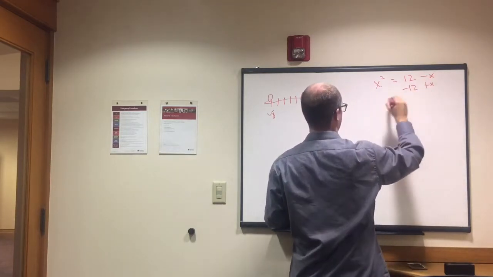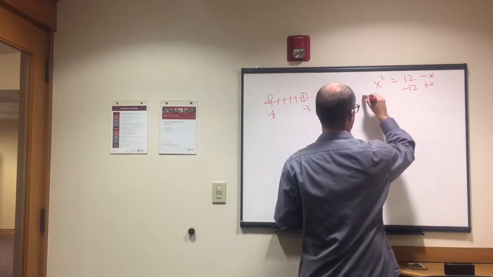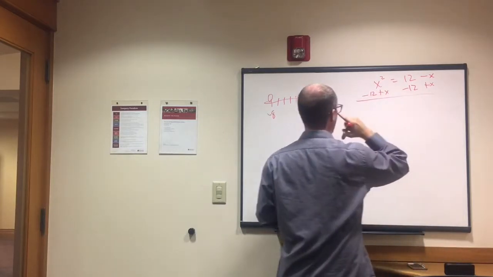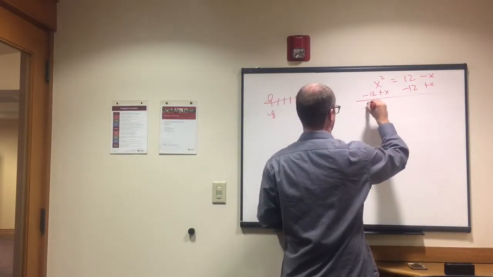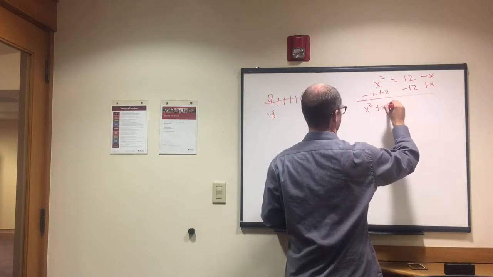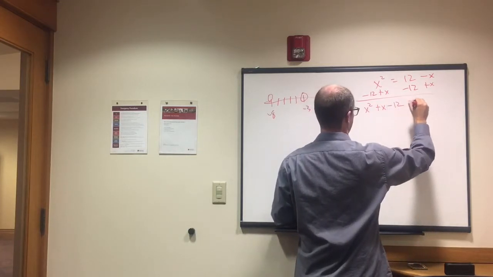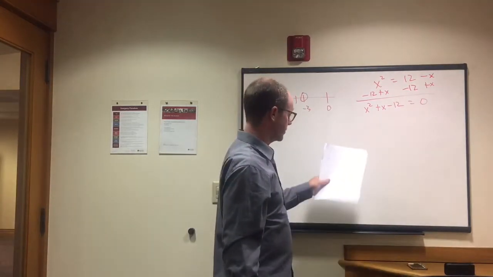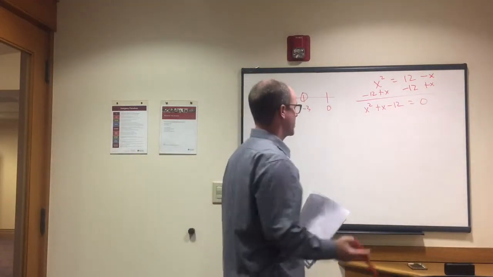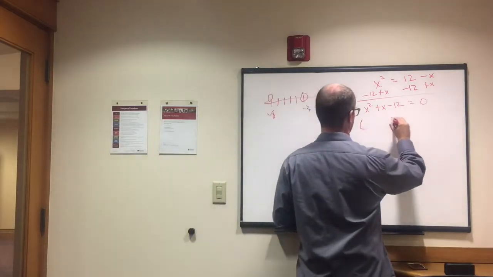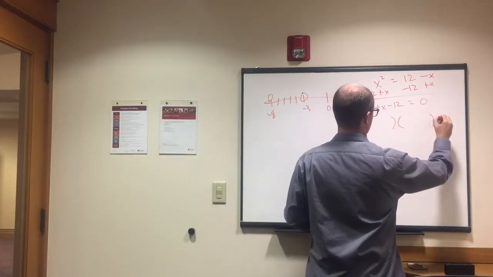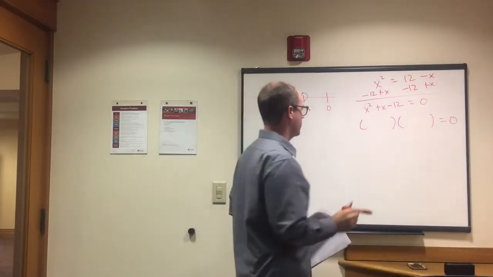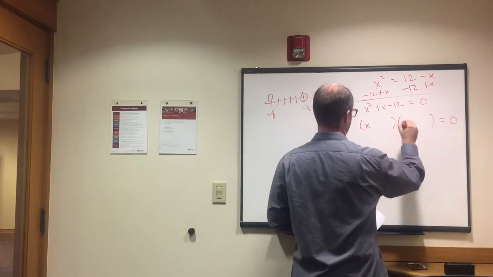That's going to cancel out everything, right? And then we'll do the same over here. Subtract 12, add x, okay? So that will look like x squared plus x minus 12 equals 0. Okay. Now, if you can remember how we set this up previously, then we have these two parentheses equals 0. And on the left part of each, we just have an x.